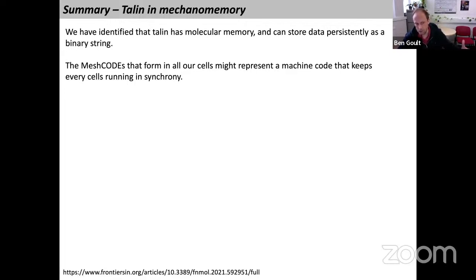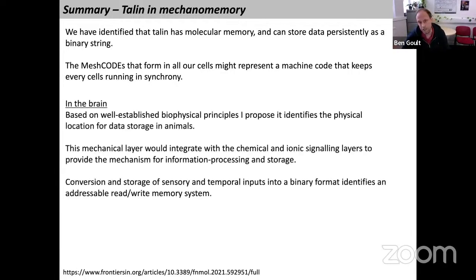All of the cells have got switches all over them. Every single organelle, the nucleus, the cell, they've all got binary switches. So you could start to imagine that we're binary creatures, is what I'd like to put out there. But just going into the brain, I reckon that this is the physical location of data storage in animals. You write information into the shapes of the molecules in such a way that you control the flow of electricity.